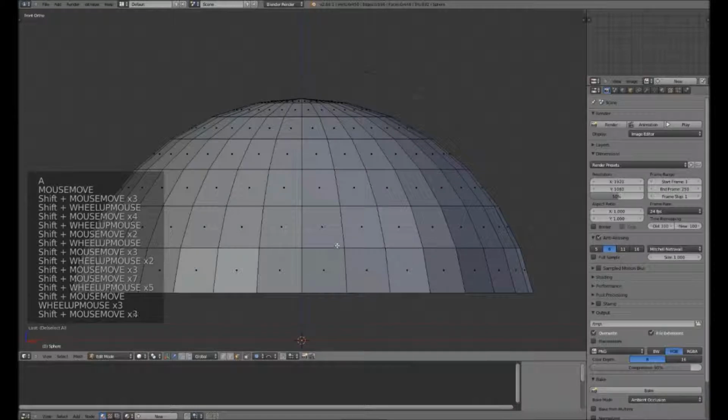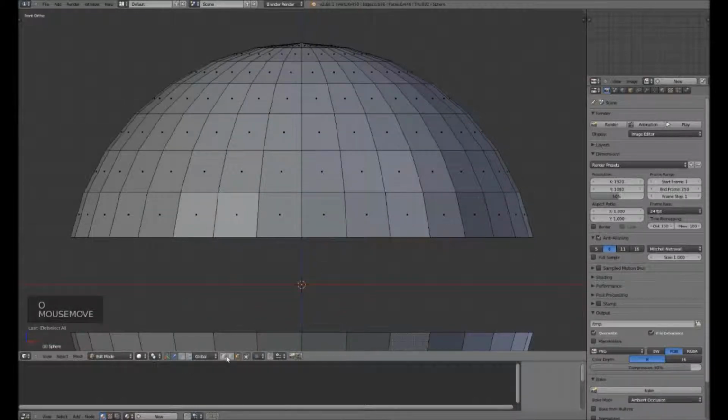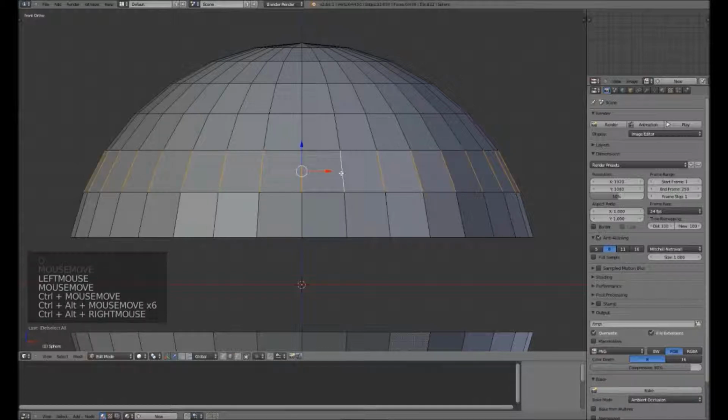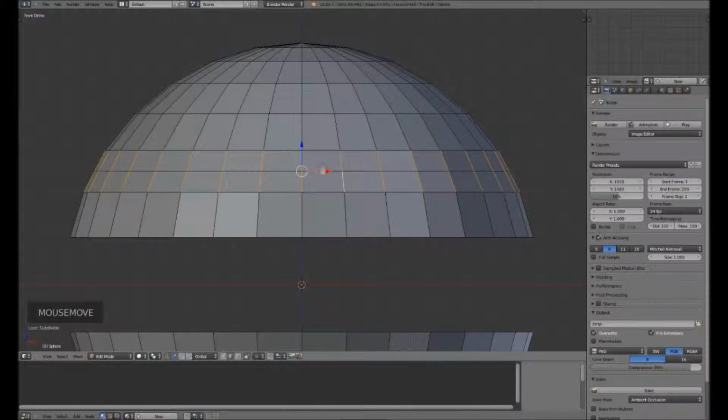I want to move into one of the advanced menus at this point. I will turn off my proportional editing and select my edge tool. If I grab a ring here, I'm going to talk about cutting lines. If I press the W, you get this specials menu, which is all nice and handy. There's a lot of all the good tools in here. Subdivide, being the first one, will cut our line in half.